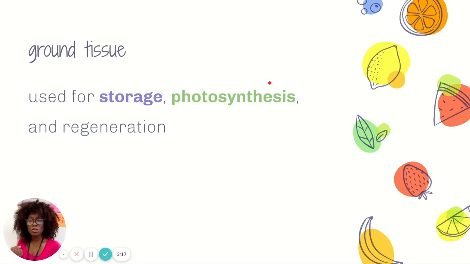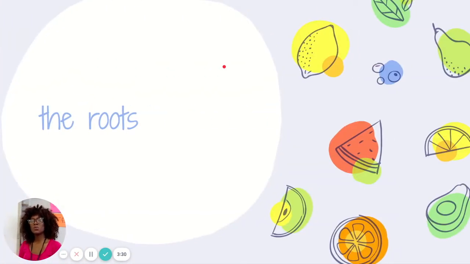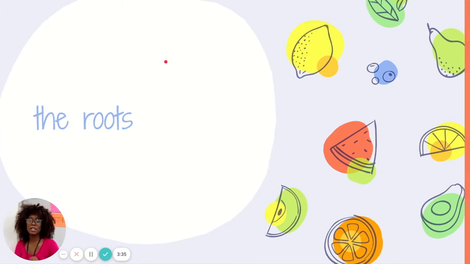Vascular just means vessels. So like in your body, your vessels transport blood and nutrients, right? While in plants, they don't have blood, they have water, right? They have water and nutrients. So make sure that you know those. Okay, we're going to go into the different systems. We're going to talk about roots, we're going to talk about stems, and we're going to talk about leaves. So buckle up, let's get into it.